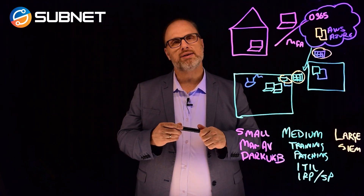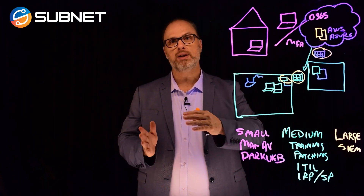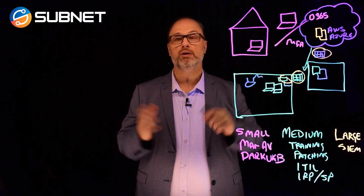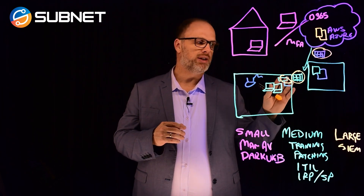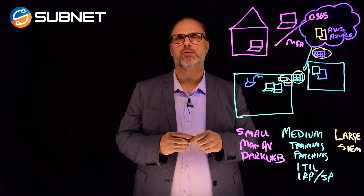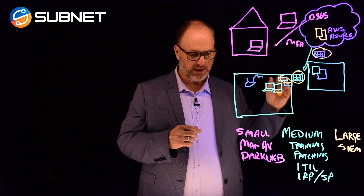If you've read through things like the Essential Eight or many of the frameworks, one of the highlights they'll talk about is securely capturing and storing your logs — that is basically what a SIEM is there for. It runs remotely, securely captures all the logs, and using things like our team, we run through those logs 24 hours a day, seven days a week to capture any threats so we can actively fix them before waiting for a breach.